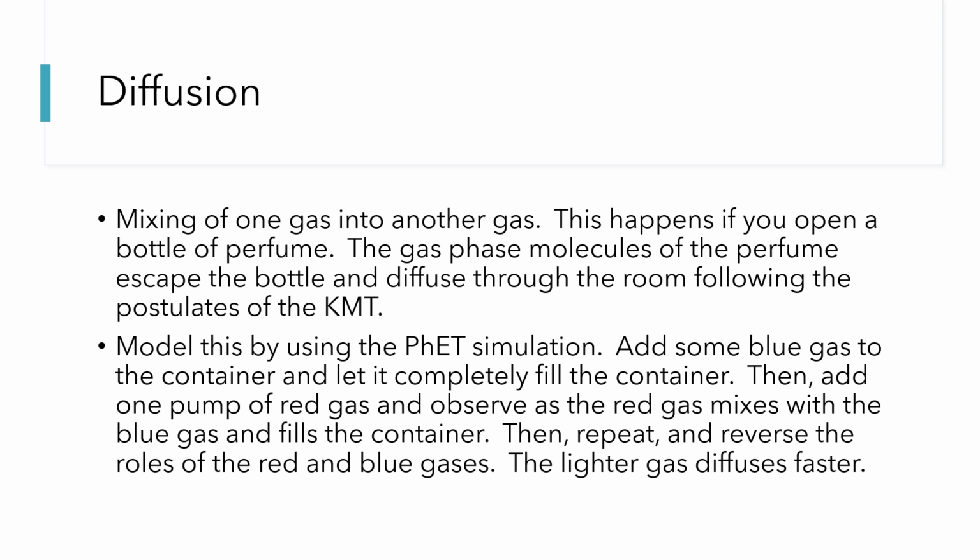If you want to see how mass influences that, you can repeat that simulation, but this time do the red gas first, followed by the blue gas. The blue gas is heavier, the red gas is lighter. And so you can see pretty clearly how the lighter gas actually diffuses faster than the heavier gas because the lighter gas is moving faster.